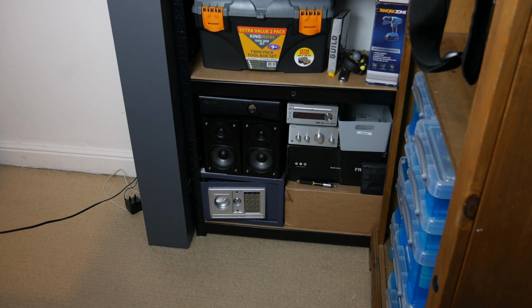And below that and the speakers is my safe. It's not a very safe because it's not attached to anything and I don't lock it. And it's from Aldi, so it's probably not very secure anyway, but that's just where I keep certain things. Nothing too important, but I just like to have them in some specified place, and that's where it is. I'm not that concerned about the security, but there we are. It was only £20, so you can't really expect much, but I don't lock it anyway, so I don't really think security should be a big concern.